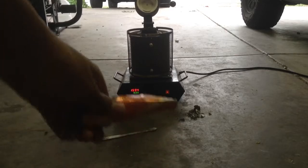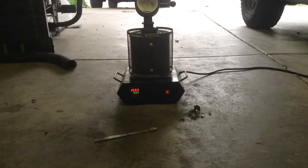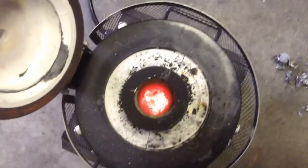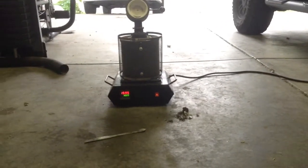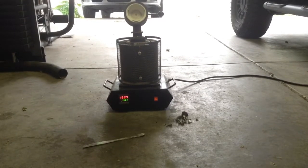Okay, here's the last one that's going in. Yay! And let's get a view of that molten aluminum real quick. I don't want to get too close, but there's a view of that molten aluminum down in there. Set this camera back up. And there we go. Let's add in the last and final one.